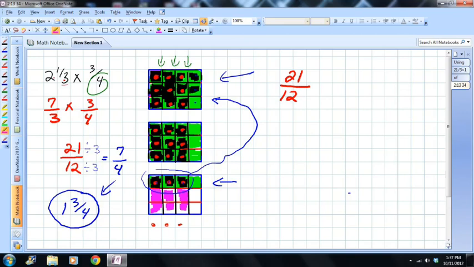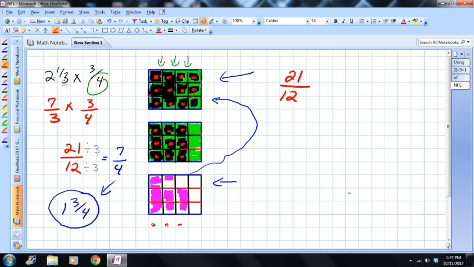So when I do that, fill that one up, and that one up. Now that I have used those 3 up here at the top, I don't need them anymore down here at the bottom. So I'm just going to erase them. Alright, so I don't need those anymore. Now let's look at what we have here.